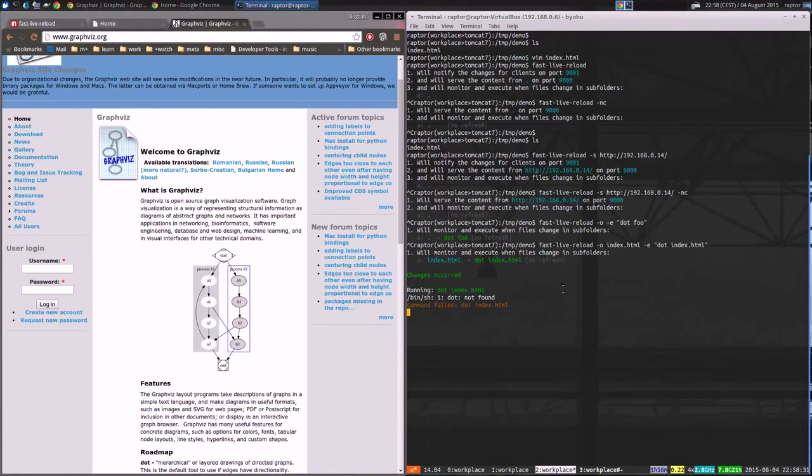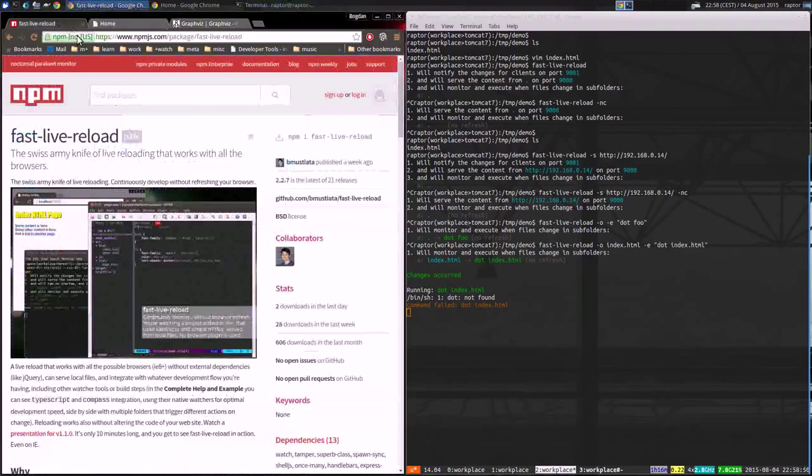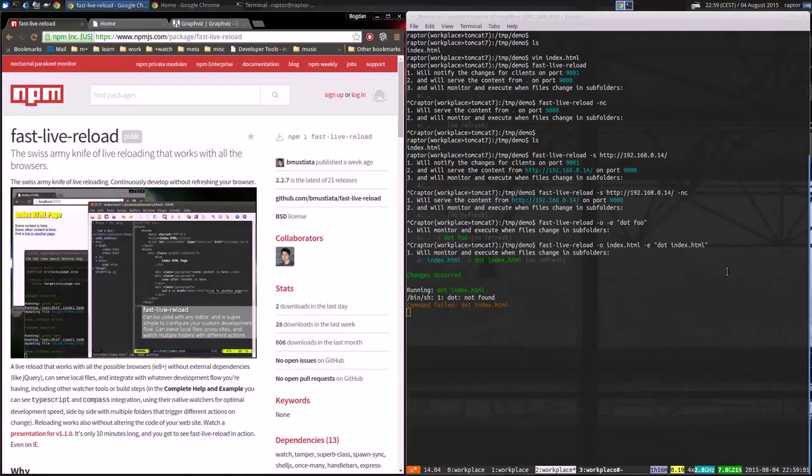The idea is when you have a complex setup, you will have multiple folders with different semantics. What it means is you have different content in those folders, and it needs to be handled differently. And you can do that with FastLive Reload. What you can actually do is say, you know what, for the CSS files, I want to run a CSS minification program. And for JavaScript files, I want to run not only a minification, but also a concat. These are different folders, and I want to run different commands for these.